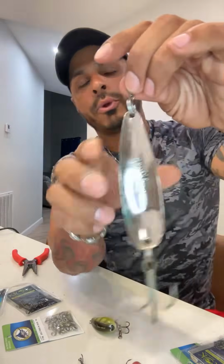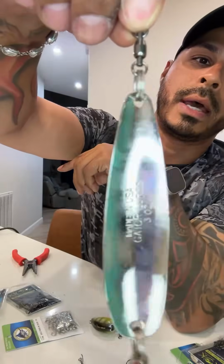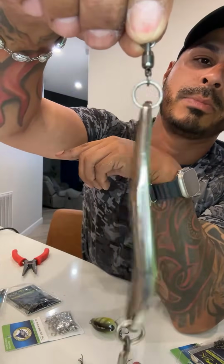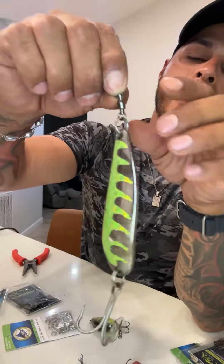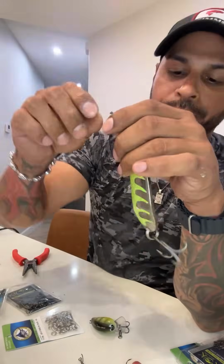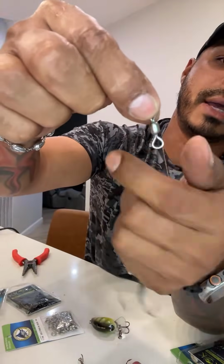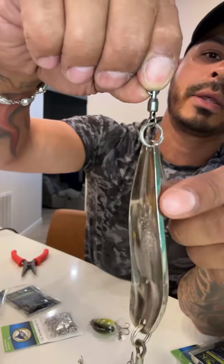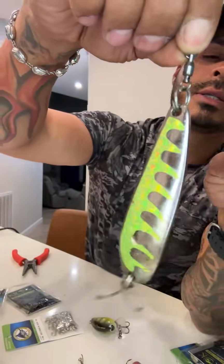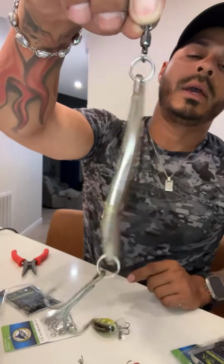All right, cool. So now we upgraded the ball bearing to this more expensive one. Check it out. Look at how easy that spins versus the original one it had on. I'll always upgrade the hardware on these spoons, guys. Even your jerk baits. This is the one that it comes with, and as you saw in the beginning, it barely spins. You have to hit it and it barely even moves. With these upgraded ball bearing swivels, that thing is gonna spin way easier in the water, with less resistance, and it's really gonna get those fish fired up. That's exactly why I upgrade them.